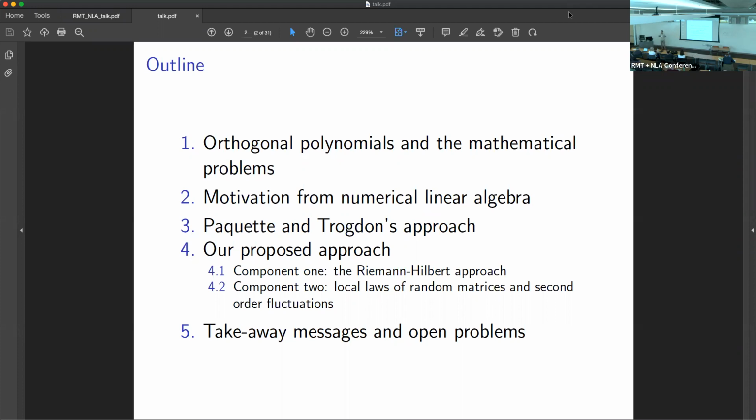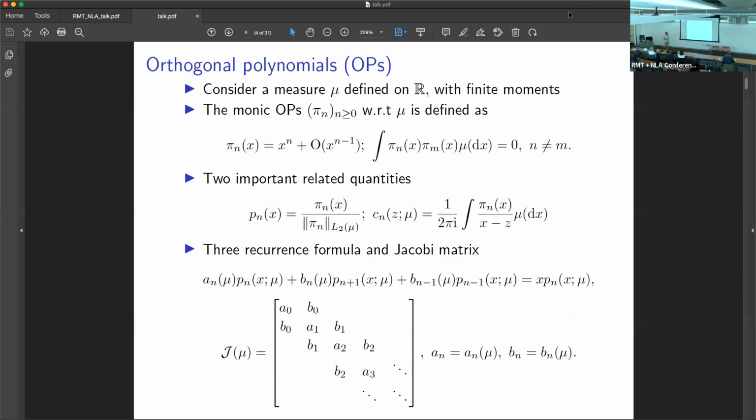By the way, I'm also a statistician like Joe, so I'm also trying to think from an applied perspective. So, what are orthogonal polynomials? If you have a measure on R, you can always define the monic polynomials, where the leading coefficient is 1. Applying the Gram-Schmidt process, you can always get the orthogonal polynomials, where the coefficient may not be 1 in this case. Then you can normalize them to get the orthonormal polynomials.